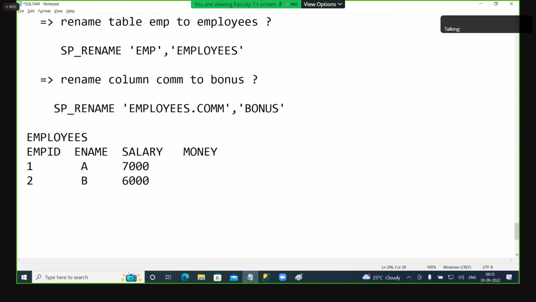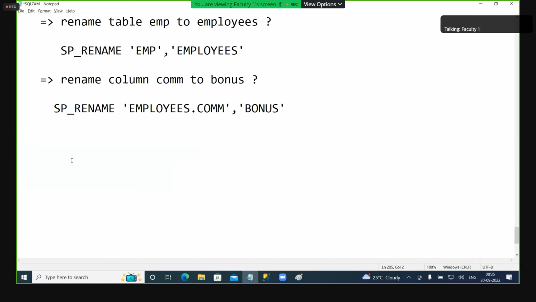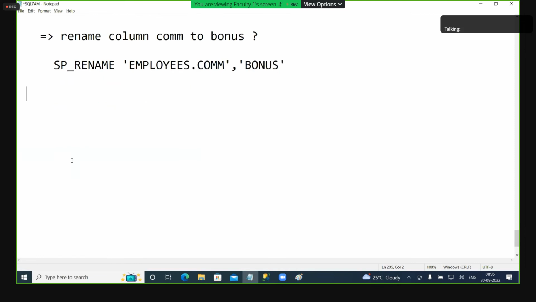I want to change the data type to money. What command do we use? Alter. Anything related to a column means alter: adding a column, removing the column, changing the data type, changing the size. So you know the basic commands.